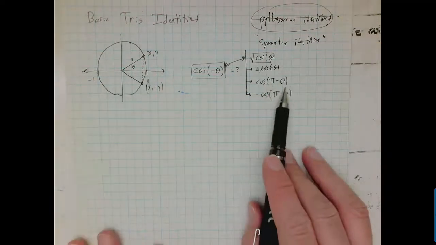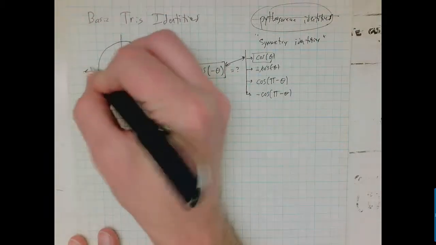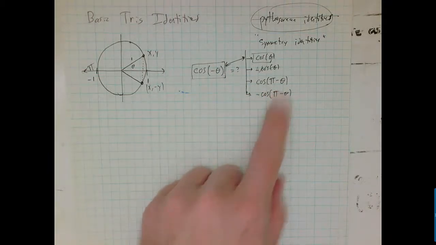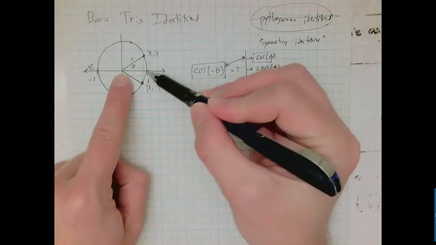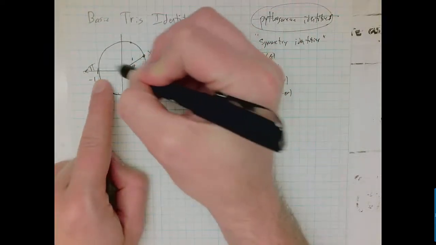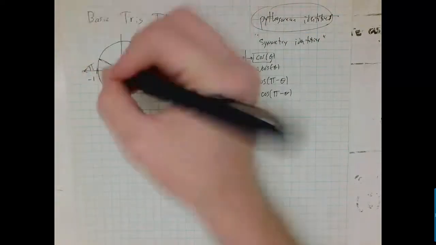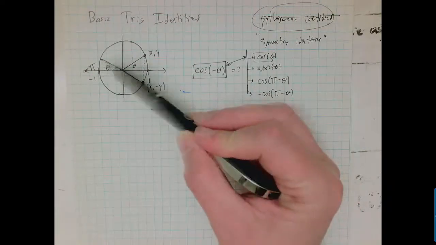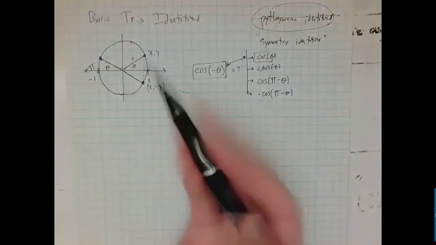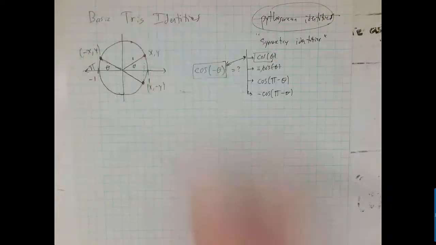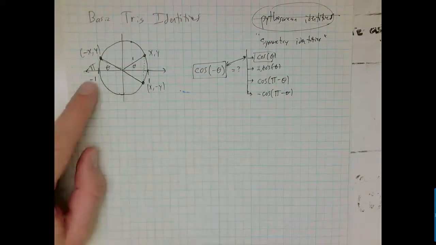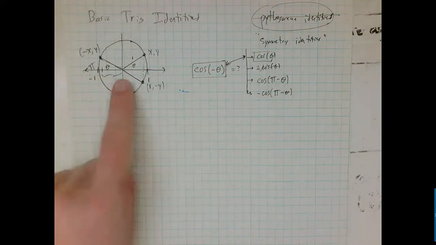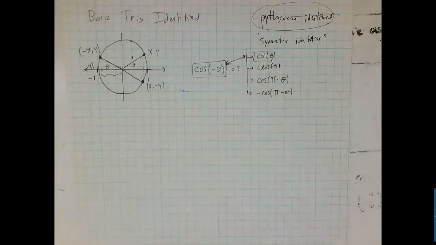What about pi minus theta? Well, remember, pi is the angle that's equal to 180 degrees, so pi radians. So what would an angle of pi minus theta be? Well, this is like 0 plus theta. Here's pi. Pi minus theta would be here, because I'm at an angle of pi and I'm subtracting an angle of theta, so I'm wrapping it around that direction. So you see this should have the coordinates negative x, y. If I'm finding the cosine of that, it's telling me what is the x-coordinate over here. So clearly this is a negative x-coordinate, that's a positive x-coordinate, so these two can't be the same.